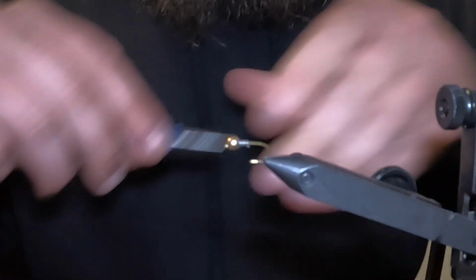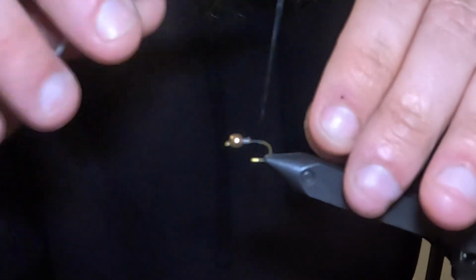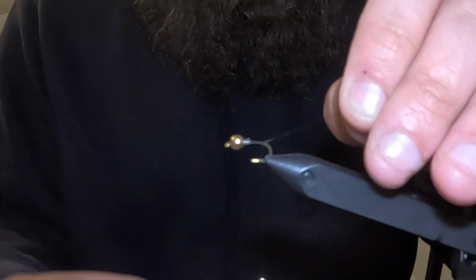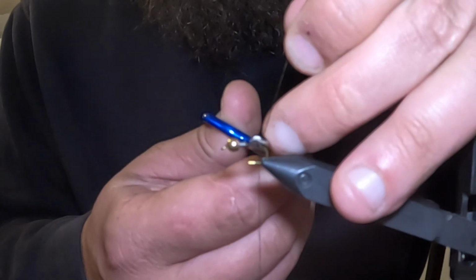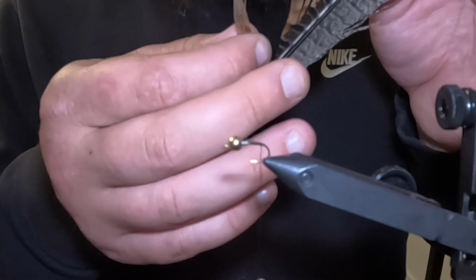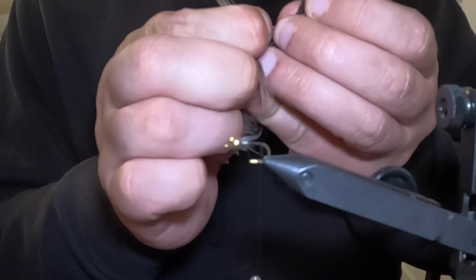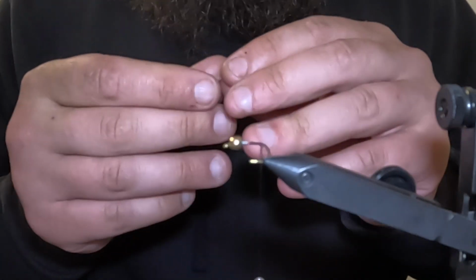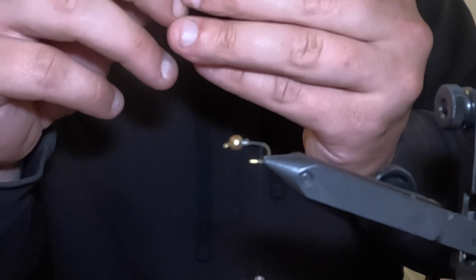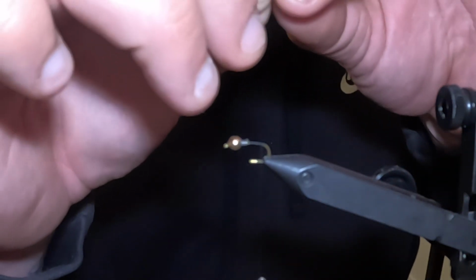So yeah, and then we're going to use some black 140 that we use on lots of things. So we're just going to tie this in. And this one, go to about where the barb is. Then we are going to take our pheasant tail, and this is actually pheasant tail from a pheasant that I actually shot, which is kind of cool. So we're going to take a few fibers here, pop them out. I would say 10 to 12 fibers maybe. Kind of line all those up as best you can. You want about a hook's length for the tail, so about right there is where I want to be.